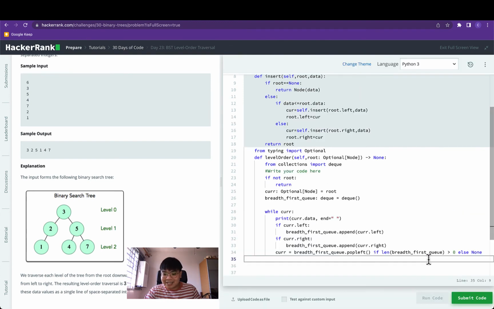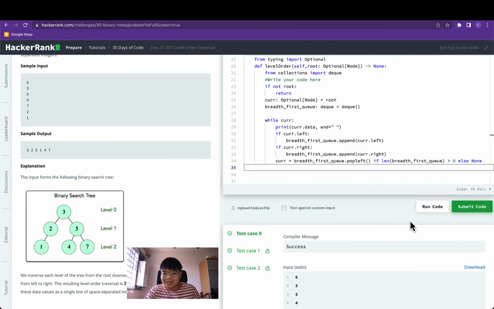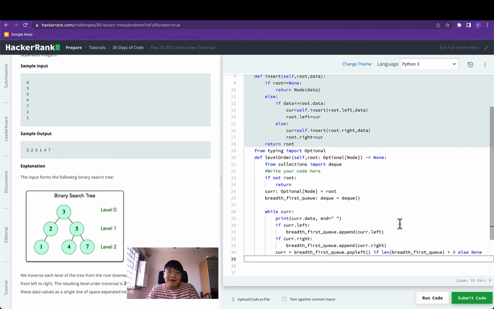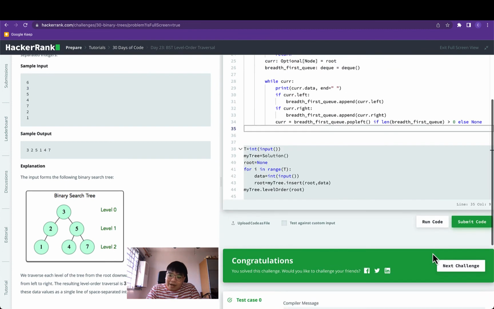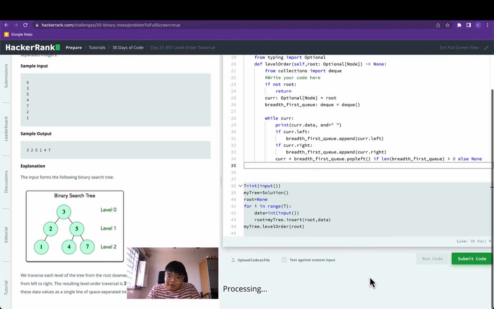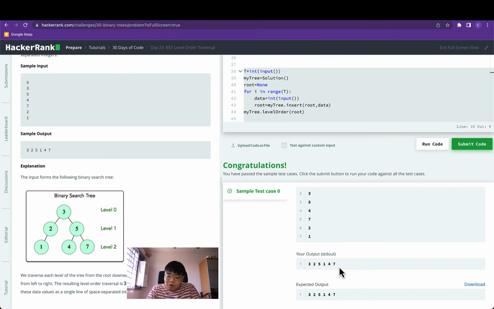So let's run this. Let's pass the test cases and let's submit this code. So with that, this is pretty much how you can implement a simple breadth first search using a simple queue as well as a while loop. There's one additional bonus that is worth your time, which is that if you look closely at the output, we have an empty white space at the back of the standard output, but the expected output does not have a white space at the back.